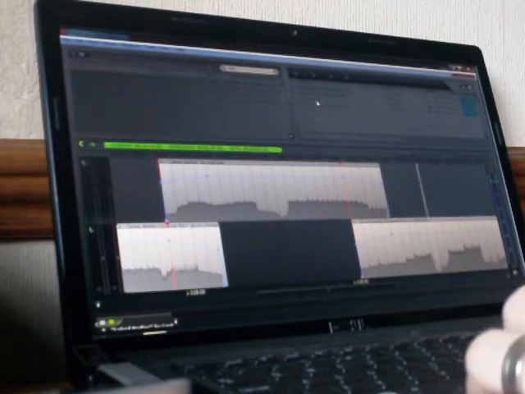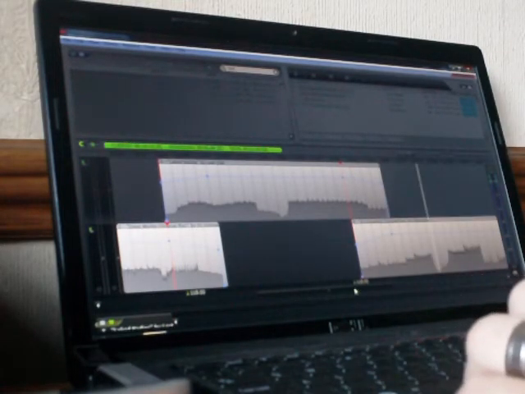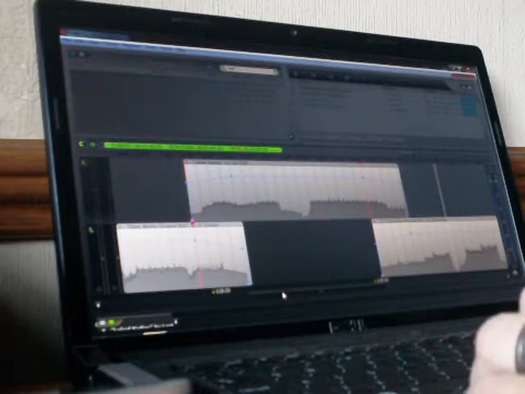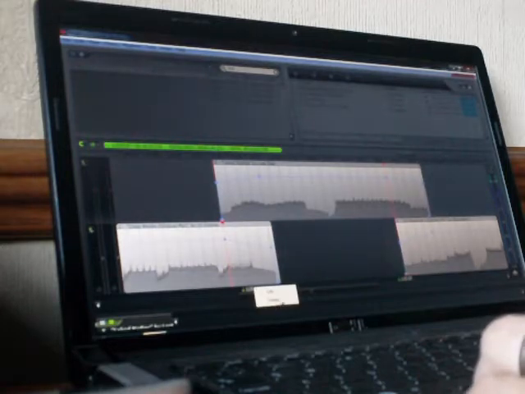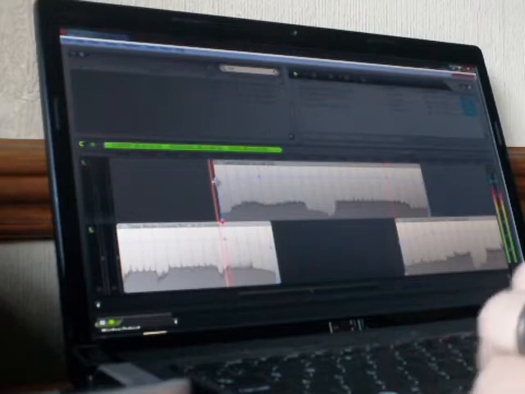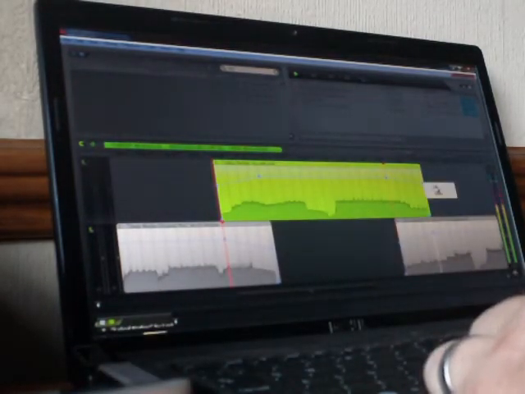As you can see, I can move the tracks in my playlist up and down. I can delete them and move them around if I'm not happy with the order. But what I've now got is this track in here which drops down to 115 BPM. Well, that's no good, so let's get rid of that. Let's see what the transition sounds like.